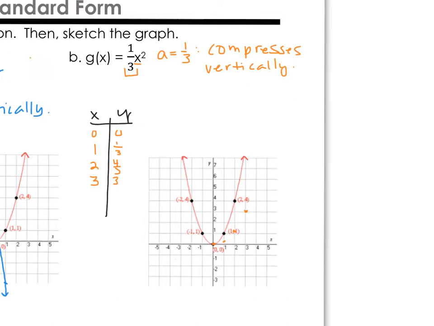And if we go in the other direction, negative 1 squared would be 1 times 1/3. We're going to get that symmetry again. So over to the left, up 1/3. If I go to negative 2 squared would still be positive 4, times 1/3 would be 4/3. So negative 2, up 1 1/3 or 4/3. Negative 3 would put us at positive 3. So negative 3, up 3. You can kind of see the shape of that parabola getting wider, or the y value is actually being pulled down or compressed towards the x-axis.